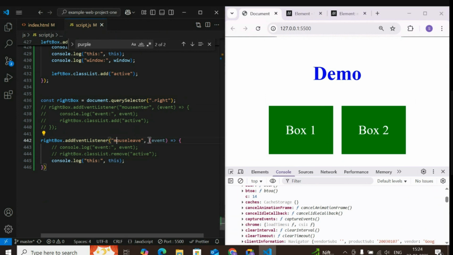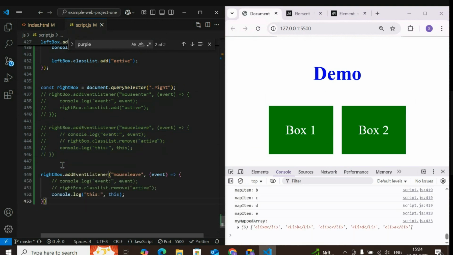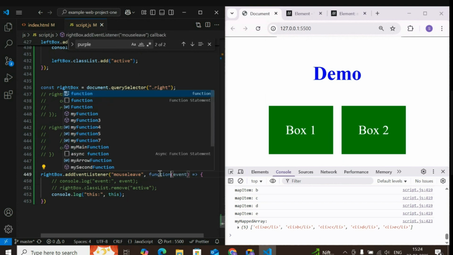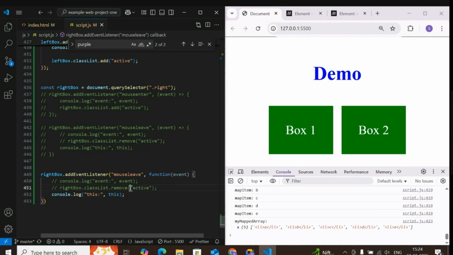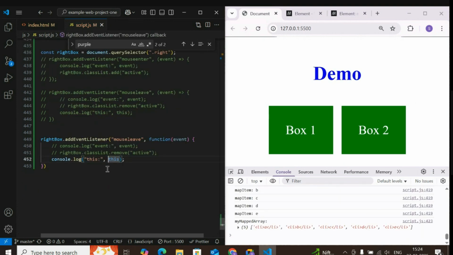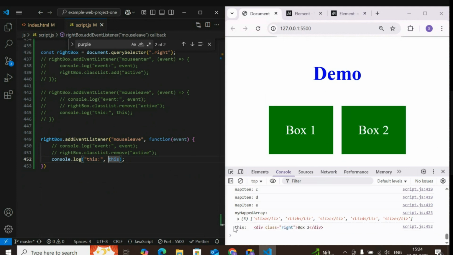Let's try adding this event listener as an anonymous function. Instead of using arrow functions, I'm going to use a function like this and print the this keyword here. So I enter, exit, and this now refers to the element that got the event.